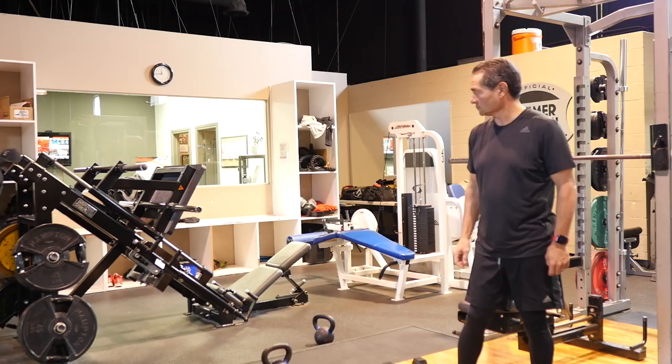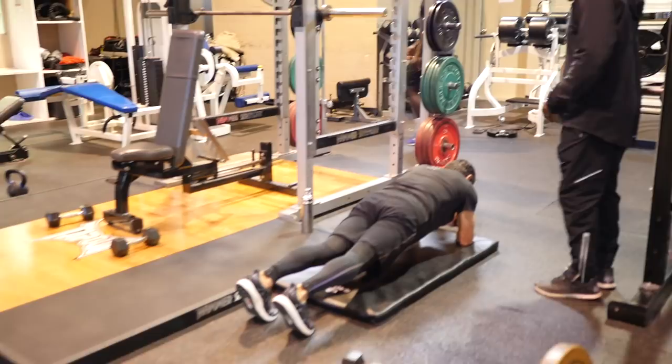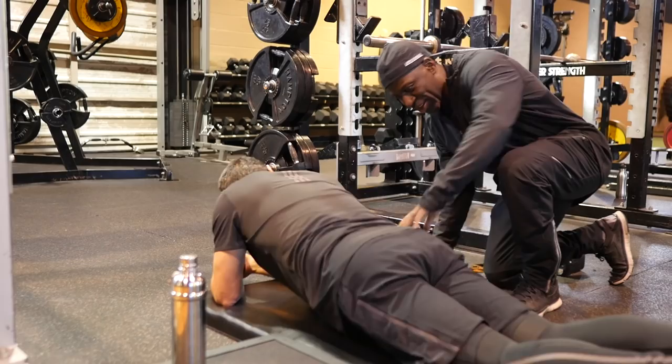So get on the mat and do a plank for me on your elbows. Okay. That's good. That's easy, right? You could do that for like 2 minutes, right? Yeah, maybe. Okay. So I want you to just relax a bit and pull back. I'm going to show you where I want you on the mat, just to give you an idea.